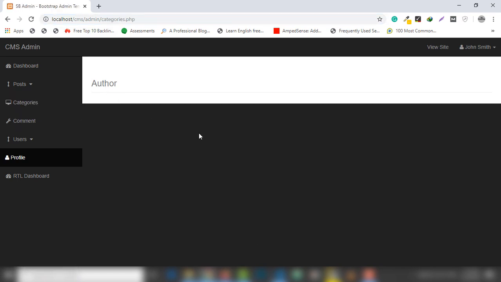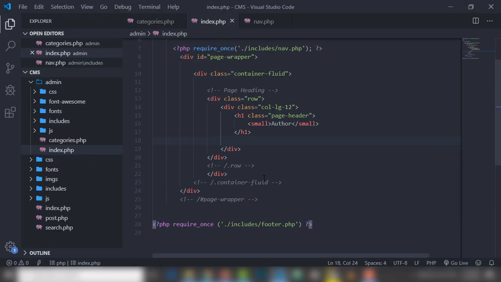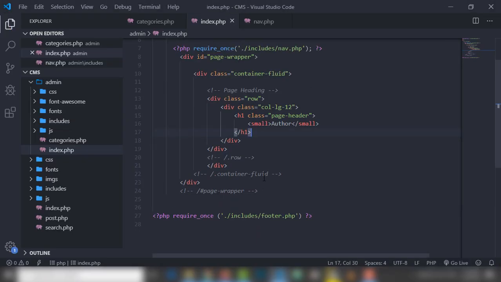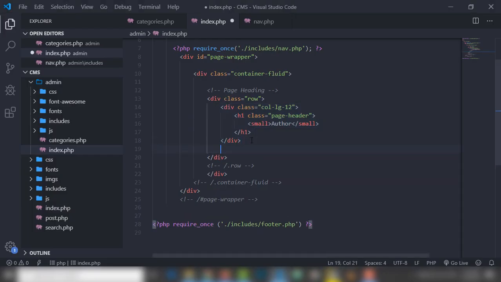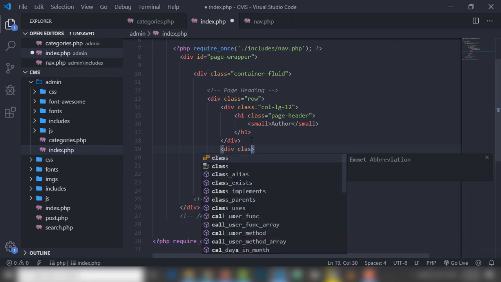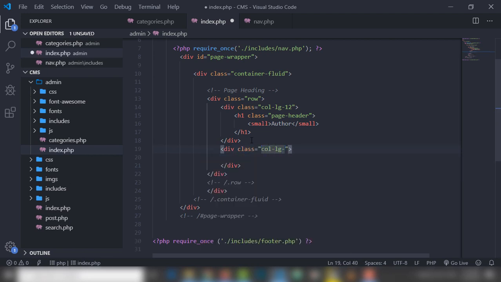Inside our category page we will use PHP and also HTML code to display the input text field, form, and also on the right side we will display the category, right? So let's work on that. So this is col-lg-6 12. This is a whole size. After this one I'm going to use a div class col-lg-6, which means large screen 6 column, size of the column 6. Inside that I'm going to use form, leave the action, and use method post.